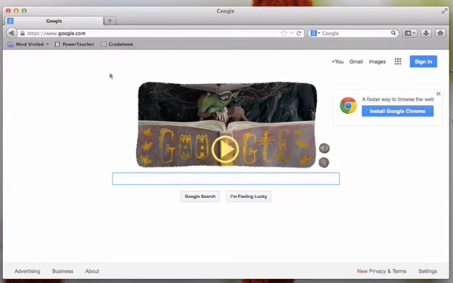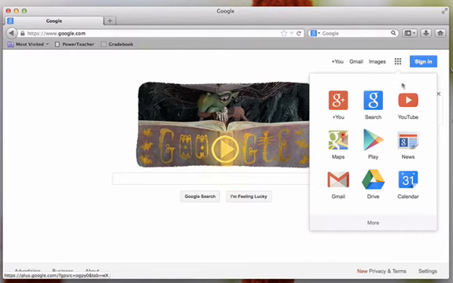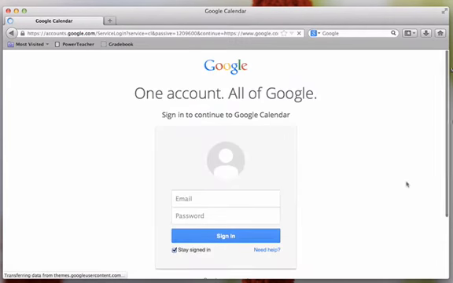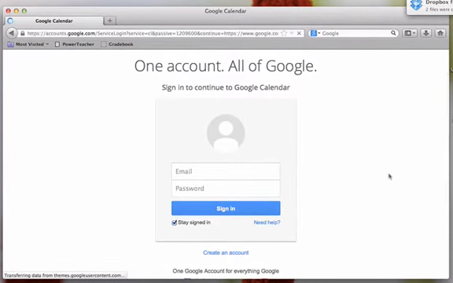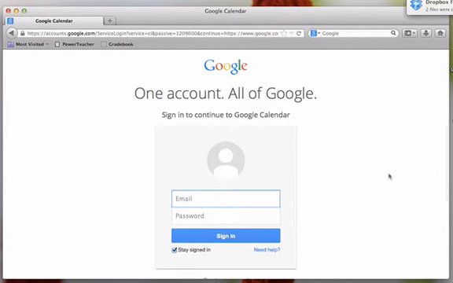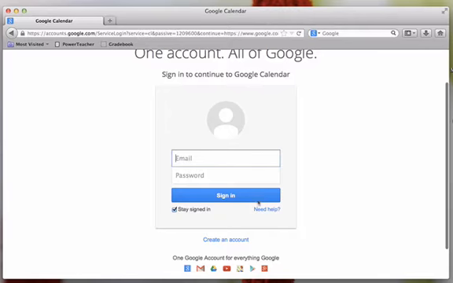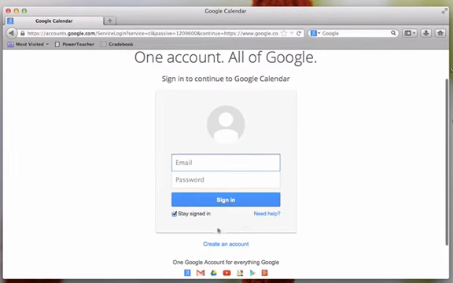If you can make your way to google.com, and this little box right here is going to show us all the Google applications, and we are going to choose the calendar. If you have a Google account already with a Gmail account, you might see your name here. And what you want to do is sign in with a different user. You'd see that option down here. Right now, I'm going to show you what to do if you don't have an account at all.